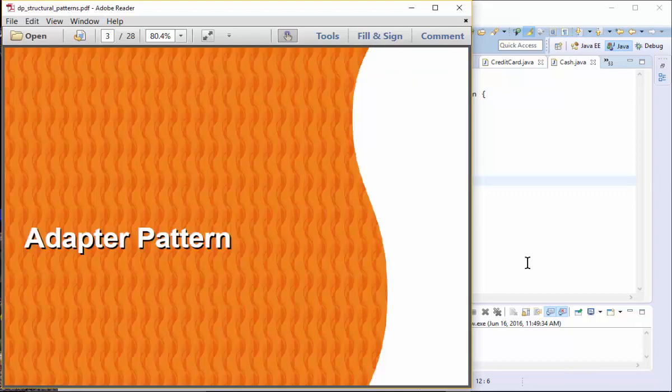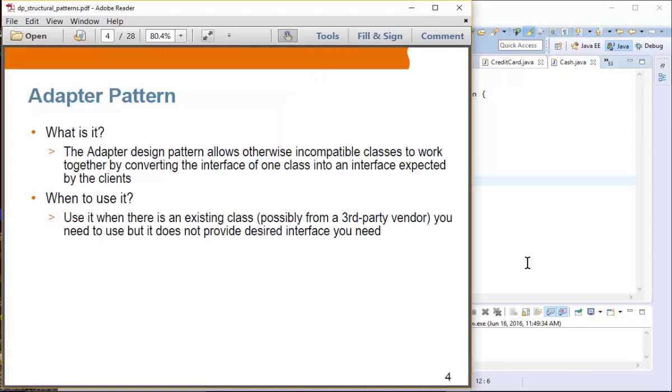So let's start with the adapter pattern. I would say adapter pattern is probably the most straightforward pattern in all structural patterns. The adapter pattern allows otherwise incompatible classes to work together by converting the interface of one class to the interface expected by the client.